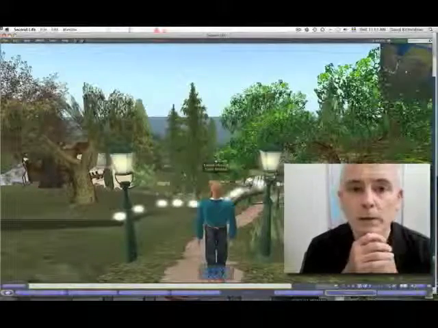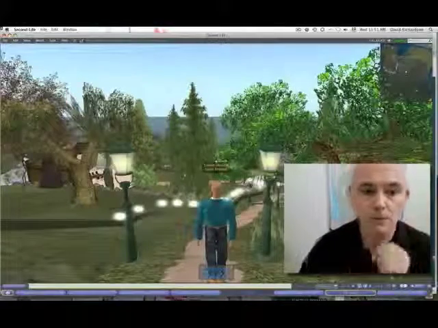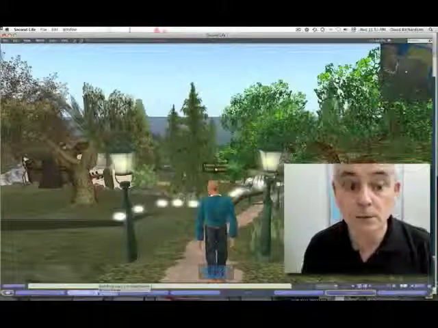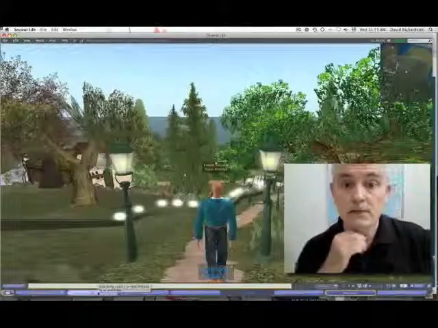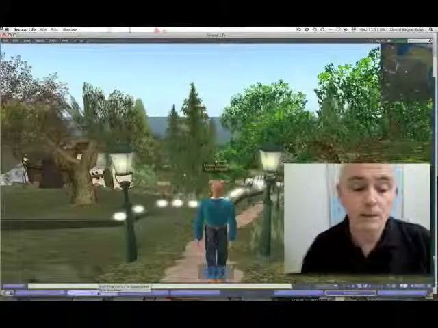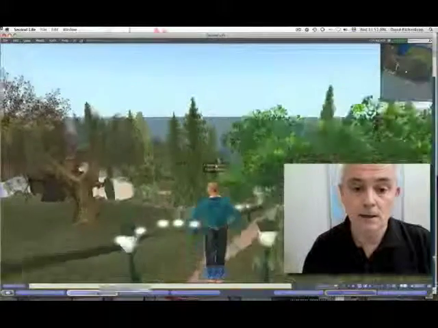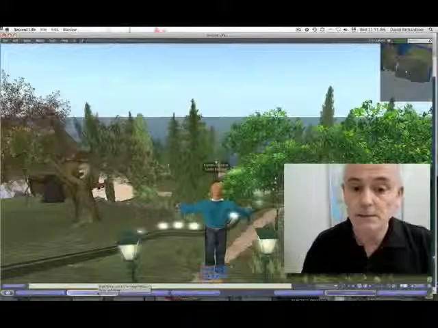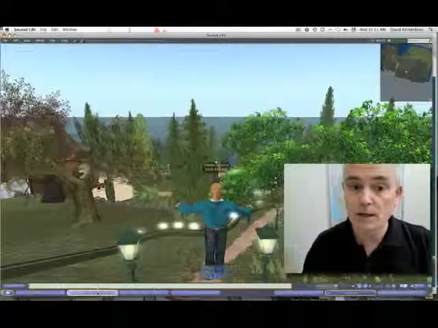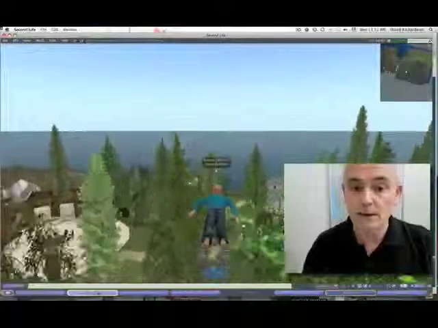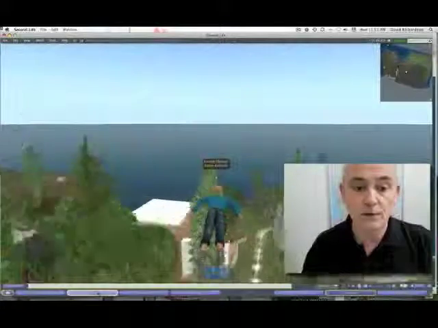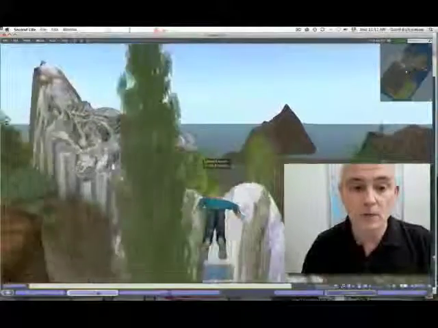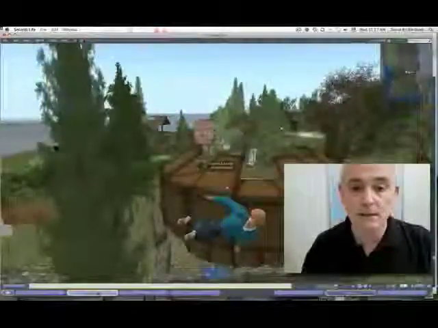I wonder if there's a quicker way I can move around. Alright, look down at the bottom of the screen, these blue buttons at the bottom, and you can see the fly button. If you click on that, hey presto, you're up in the air. And this time, the movement keys do the same thing as they do when you're walking, except you're flying. You'll find that when you fly around Avalon Island, you fly a lot more quickly. You won't go across to the next island and come back again.